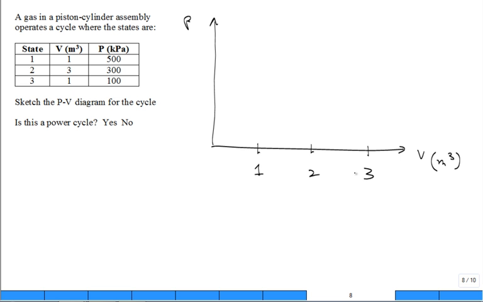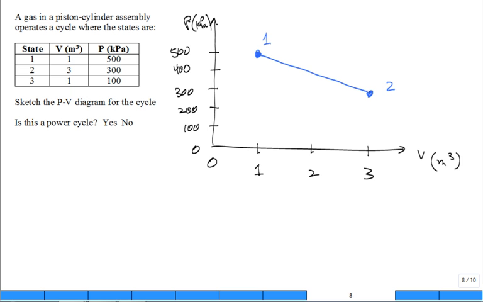I know I don't often do that. Then 100, 200, 300, 400, 500. This is all in kilopascals. All right, so where is state 1 on this illustration? State 1 is at that point, isn't it? How about state 2? Right there, state 2. And so the process from 1 to 2, they didn't give me any information, but I'm going to assume, with lacking information, that it's a straight line.